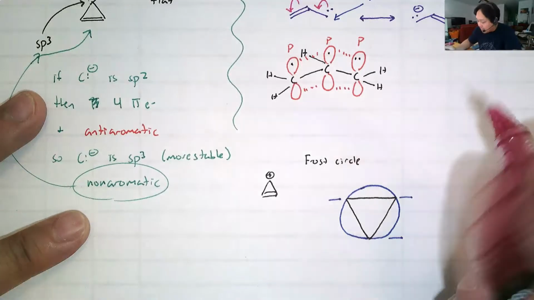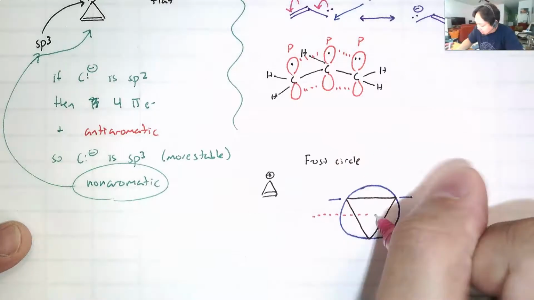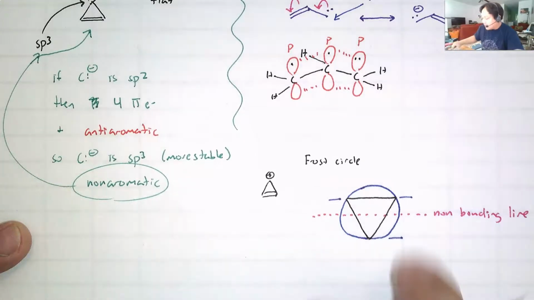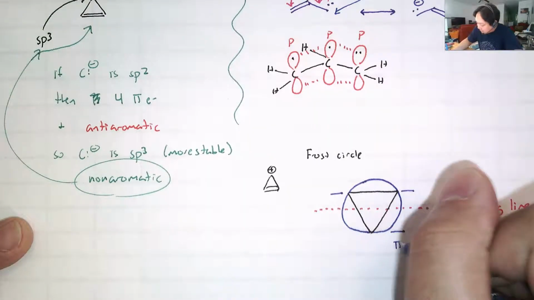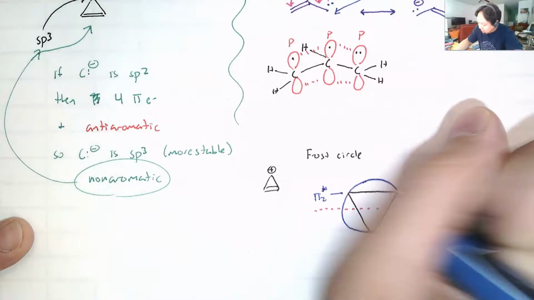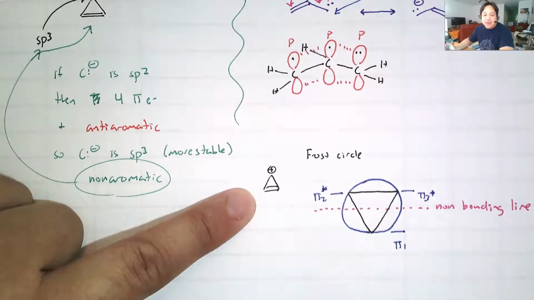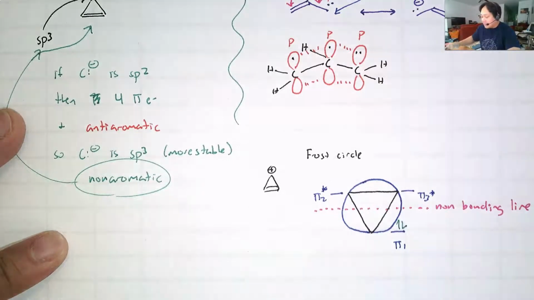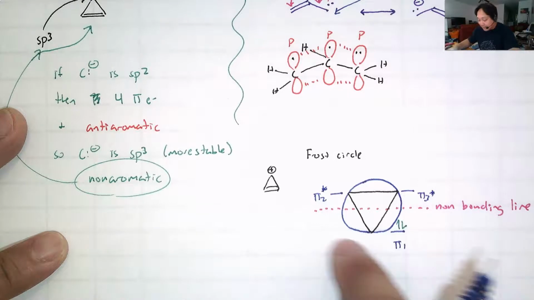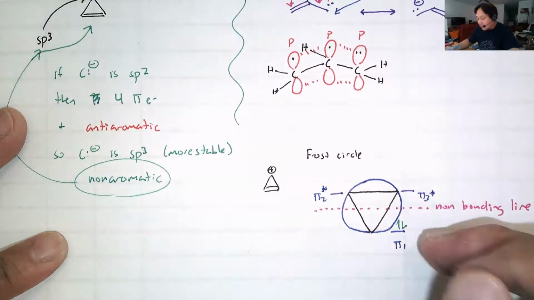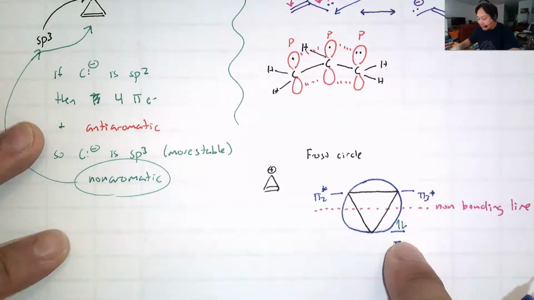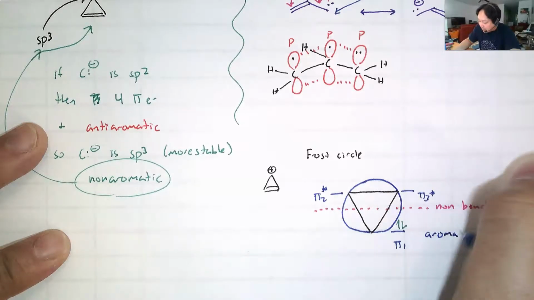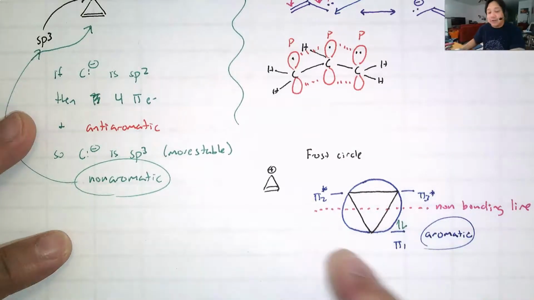Now the thing with this is that, oh, very interesting, the non-bonding line is here. Remember the non-bonding line? It's the midpoint. Everything above is anti-bonding. Everything below is bonding. So this is interesting. We have a pi 1, pi 2 star, and a pi 3 star. But how many pi electrons do I have? I have 2 pi electrons. My conclusion here is that all the electrons are paired. It's cyclic. All the atoms are sp2 hybridized. All the electrons are in bonding orbitals. There are no electrons in anti-bonding orbitals. So this molecule, we've concluded on the previous page that it is aromatic. But this is the Frost circle for that molecule.